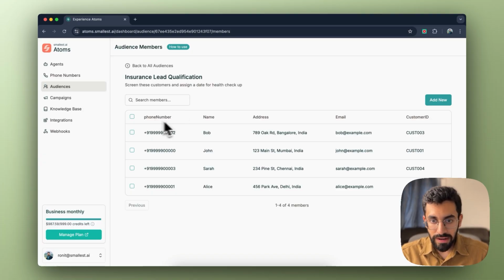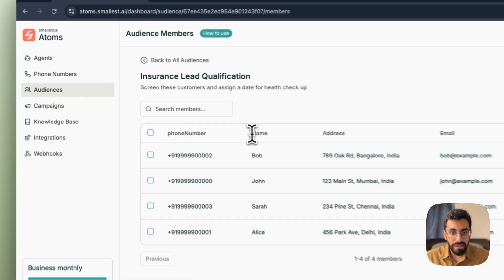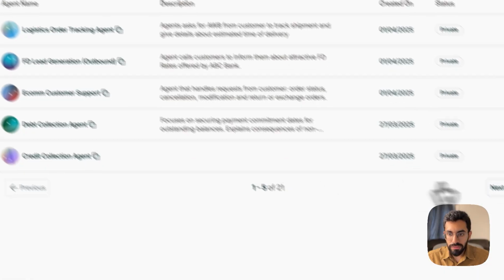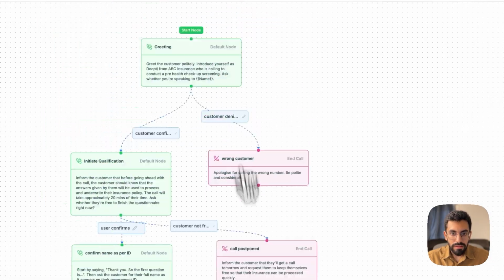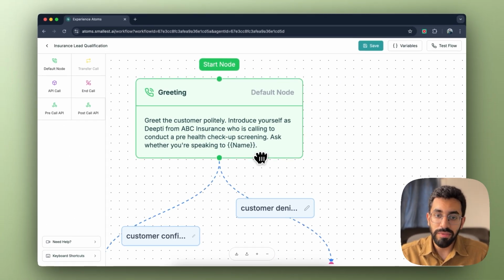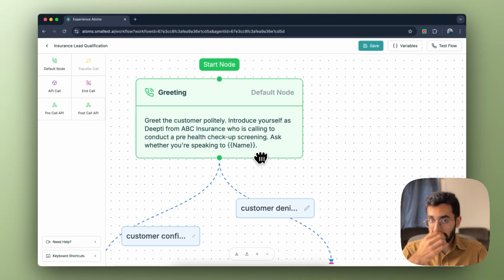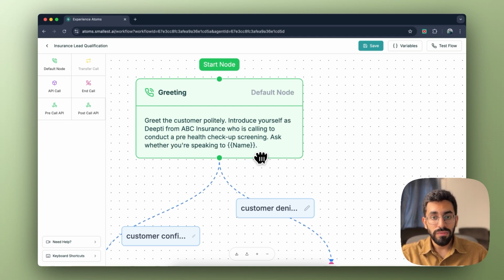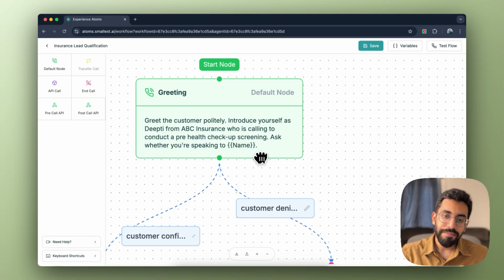And so you can see the headers of all the clients that I have. And right here I have name. So I've just copied this, gone back to my script, and right here I've pasted that between two sets of curly brackets. So now whenever the agent calls that person, calls that number, they know what their name is or what their email ID is and the other variables that I had put in the Excel sheet.